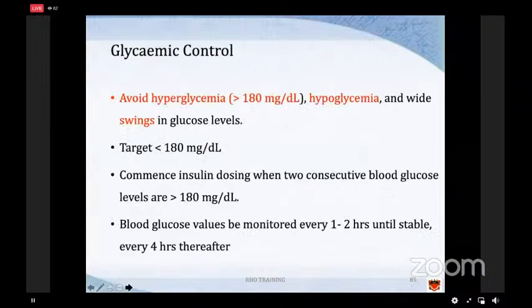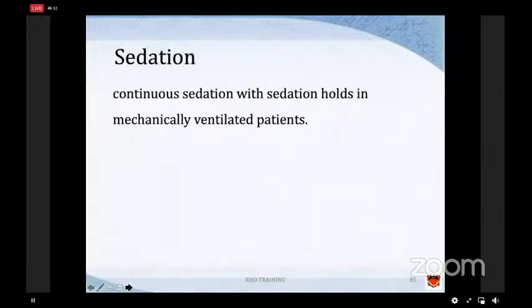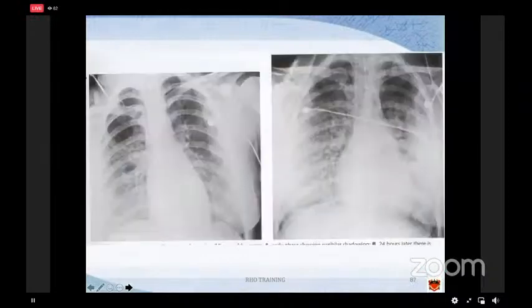Glycemic control is very important because these patients tend to go into hyperglycemia as well as hypoglycemia very frequently. So you need to monitor at least hourly. Your target sugar has to be not hypo, not hyper. So normally in clinical practice, it's 100 to 180. The best way to maintain it is with insulin infusion. If the patient is intubated, you need to think of sedation and paralysis if it is indicated.